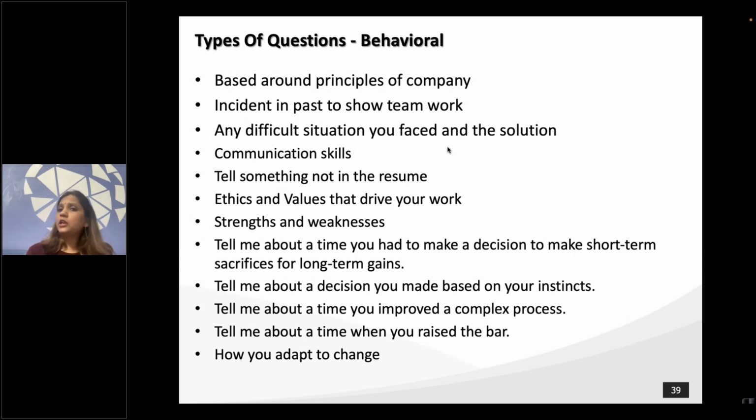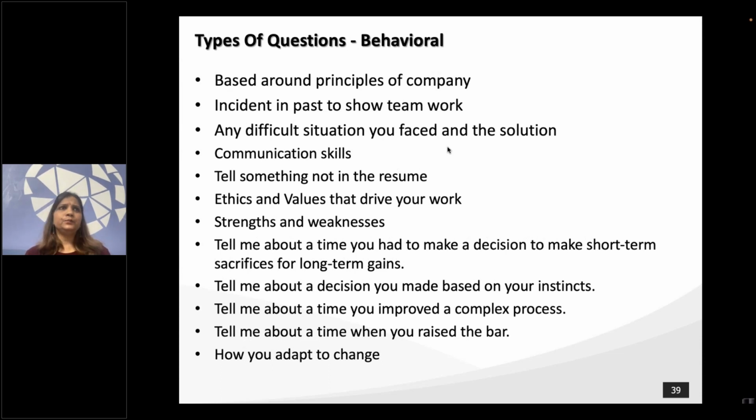Yes, how flexible you are. Will you be able to adapt to changes in the organization? Will you adapt to change in locations? So all those questions will be asked in terms of behavioral, leadership skills, time management, how you effectively manage your time. If you are inexperienced, if you are married, men or women, they may ask you how you balance your personal and professional life. So be prepared for all such types of questions.